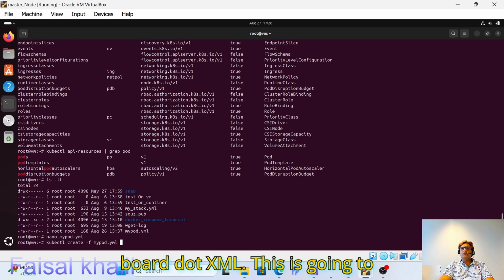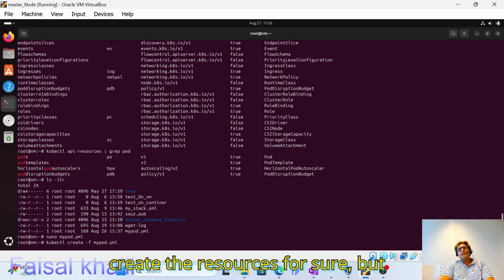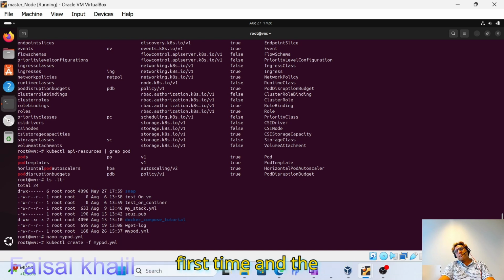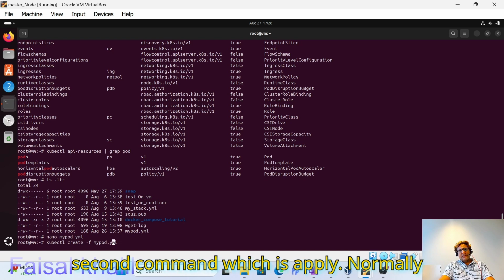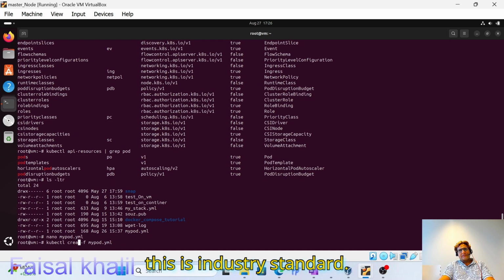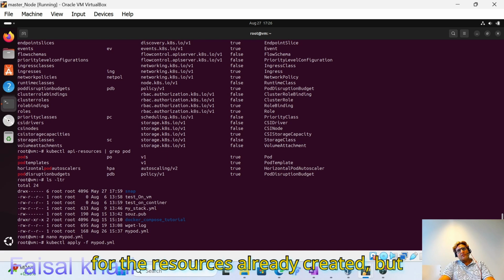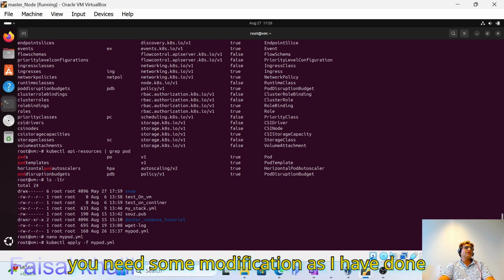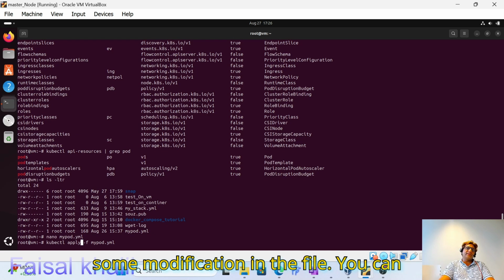This is going to create the resource for sure, but normally we use it when it is the first time. And the second command, which is apply, is normally the industry standard. This could also be used for resources already created when you need some modification, as I have done some modification in the file.